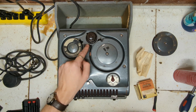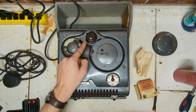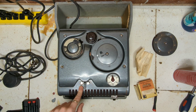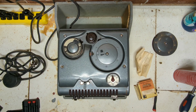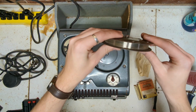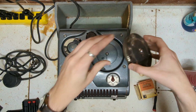And it would also move the head up and down vertically. It moves slowly, and this one's got kind of a sticky button, so it's still going, even though I have now moved the switch. But the reason that goes up and down is so that along the length of the inside of here, you don't want all your wire pooling at the bottom, so it sort of brings it back and forth.